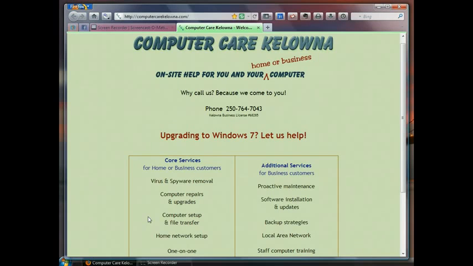Why? Well, even though I'm sure you're all doing a full-scale backup of all your important computer files, it's good to have a backup that's separate from that, just your email. In case you want to move your email to a new computer, it's easy to do it if you have it backed up like this, rather than having to worry about restoring from a full-scale backup. Also, for safety's sake, it's just good to have another backup. So I'm going to show you how you can do that and put it on a flash drive or burn it to a CD or a DVD if you're still doing that.